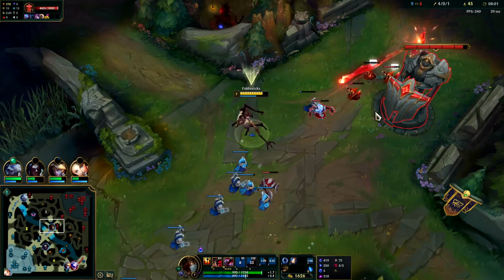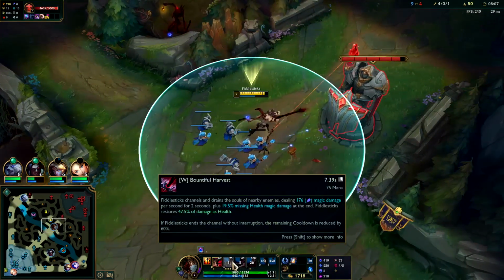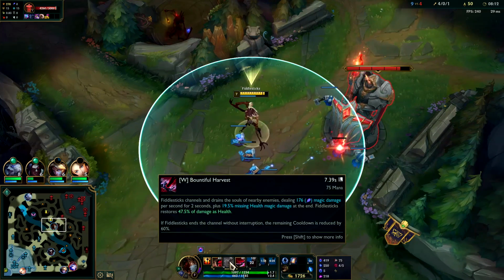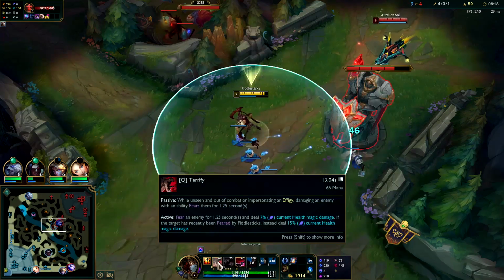Gonna use our E to push that. I want to drain the whole wave. Get it pushed down. Even though your drain does reduce damage against minions and reduced healing against minions, like you see, it still pushes the wave good. It's a fairly cheap ability. Doesn't cost that much mana.